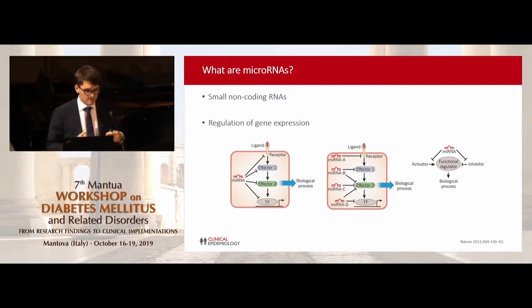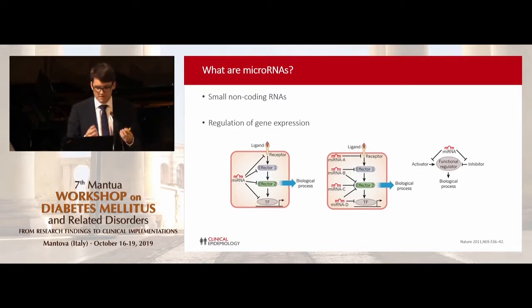What is quite fascinating is that these microRNAs form a very complex regulatory web in different processes in the human body. As you can see here, they can target several targets in the same biological pathways. They often also closely interact with each other, and what seems quite counterintuitive initially, they may also interact with both activators as well as inhibitors of a functional regulator in a specific biological process.